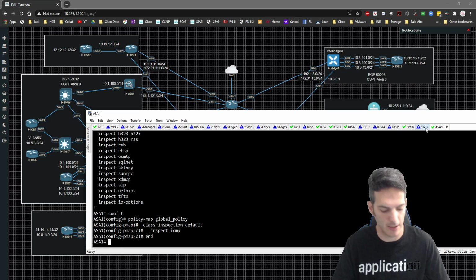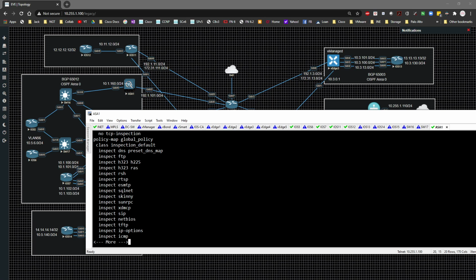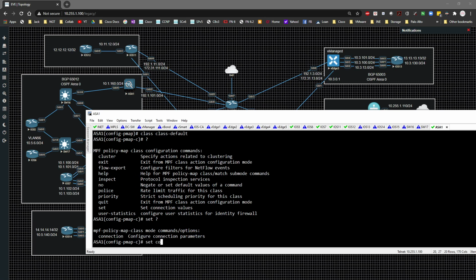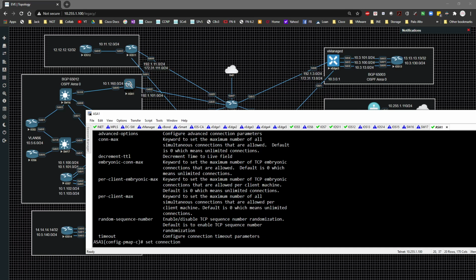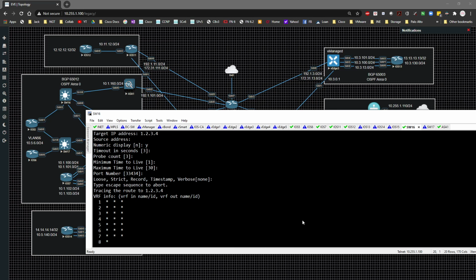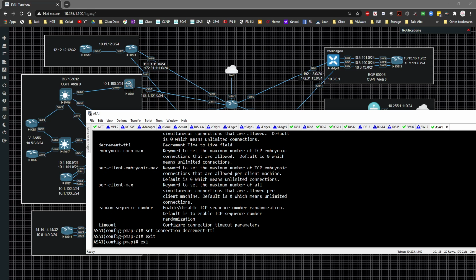So I'm going to go on the ASA, and how I do this is show run policy-map again. We go to global config, we go underneath the global policy map, and then underneath the class-default, we type in the command set connection decrement-ttl. That's the first step. Then we go back to switch 16. We'll go ahead and cancel this. And then after we get this config, we'll be in good shape. That's the first step we need to make.